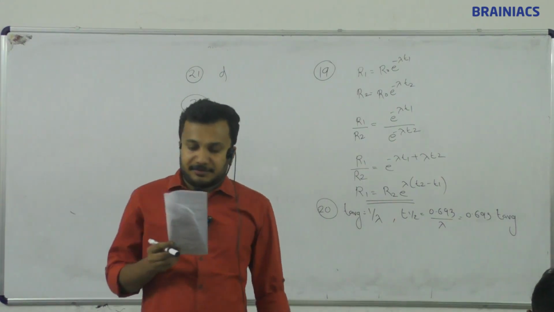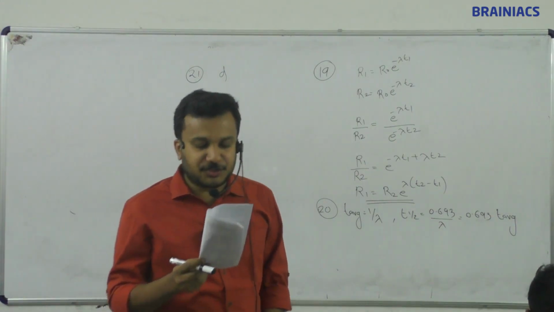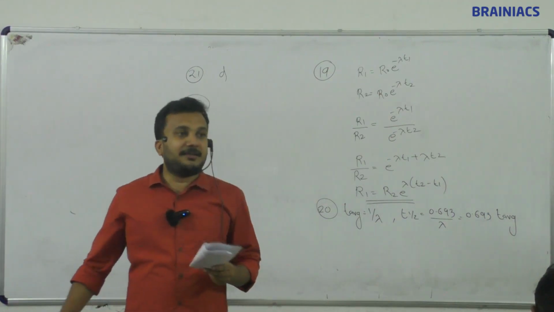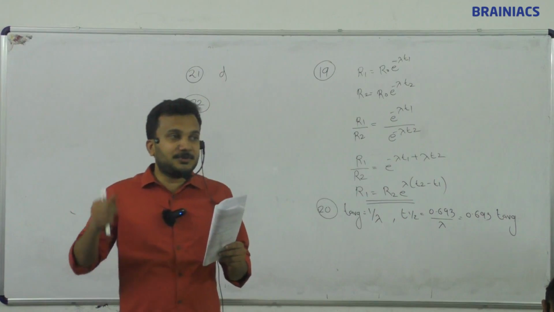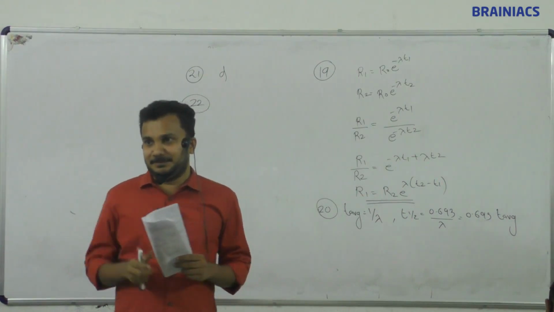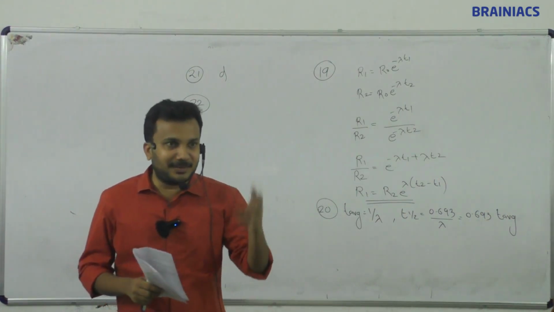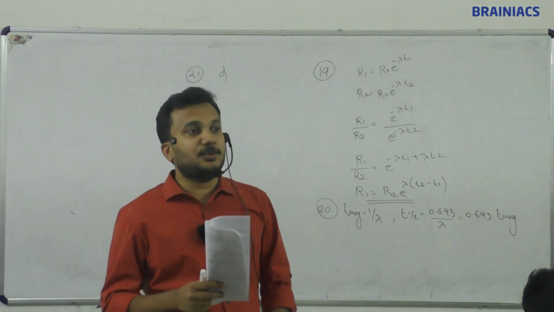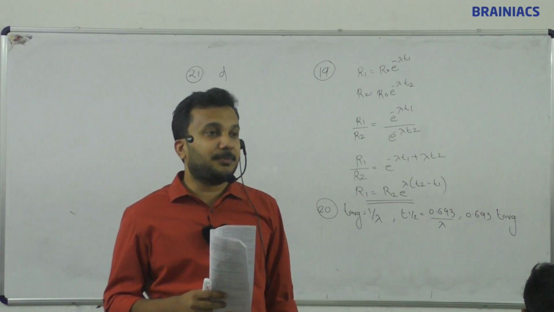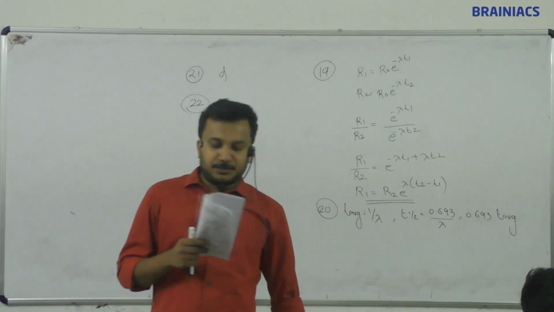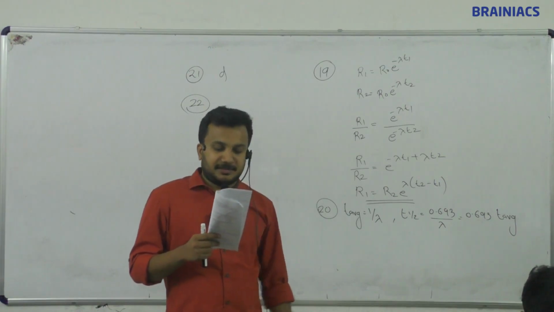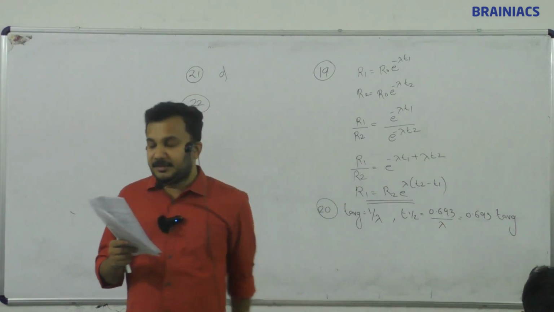Fourth one: on average 1 neutron is released per fission of uranium-235. The average number of neutrons produced is 2.5. On average about 3 neutrons are produced in a fission process. It's not 1. That's why the fourth statement is incorrect. The first statement is a correct sentence directly from NCERT. 23.